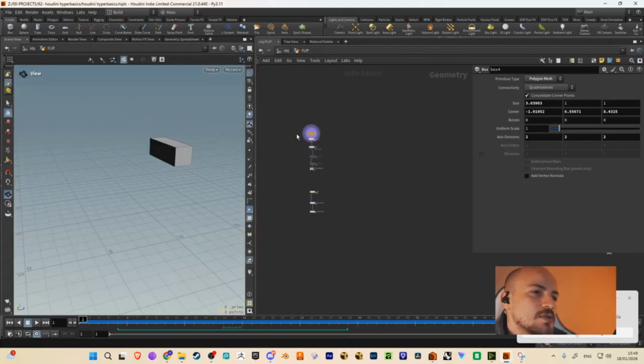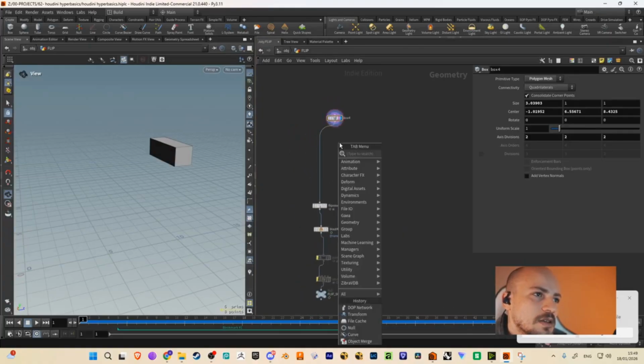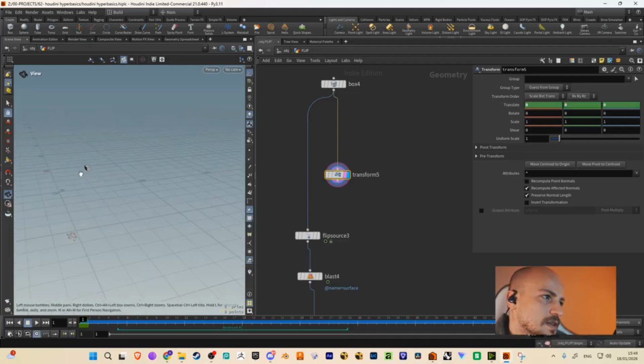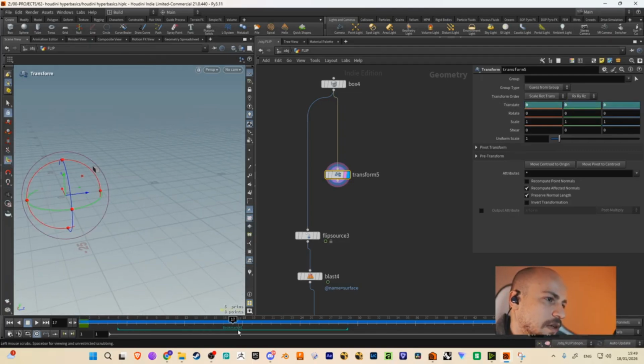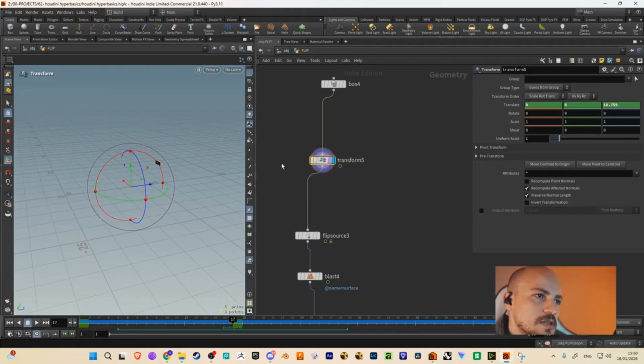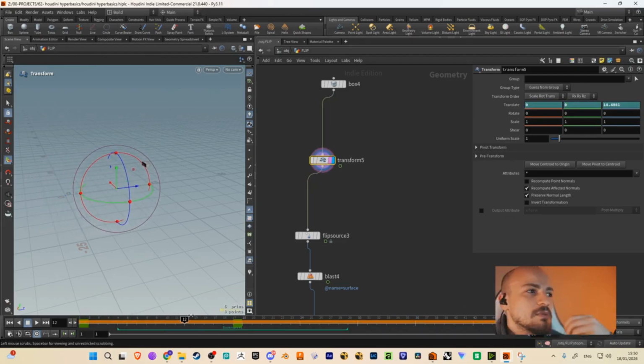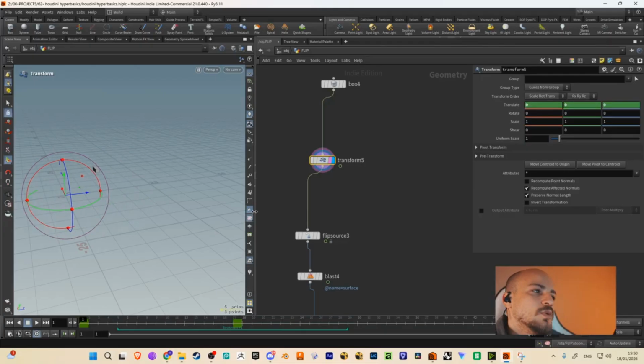As we were saying before, it can be moving, animated. You can transform this box, and say the box is here at this moment, and at this moment it is there, and it still works. So the box is moving the whole time and emitting particles, emitting fluids. It works.